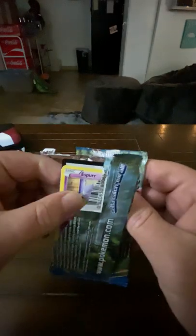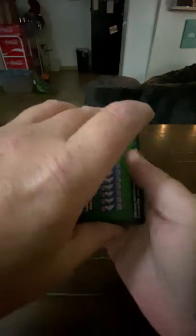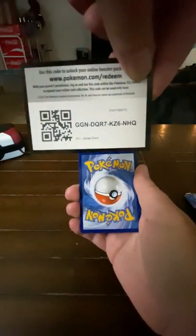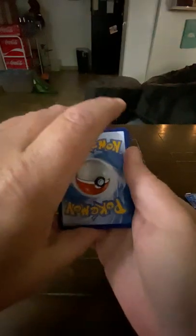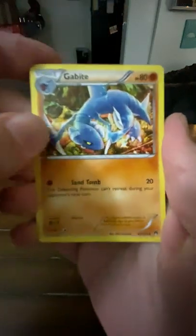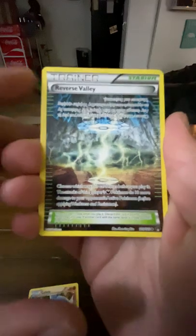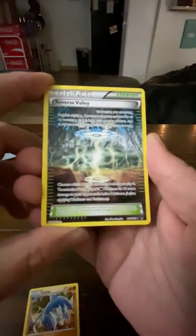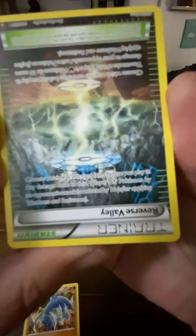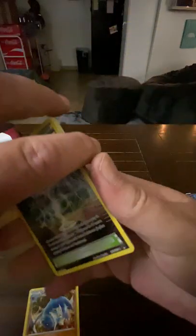The Pokemon Guarantee — it was upside down in the last one I did and we pulled out a sweet card, so maybe that's good luck. Going one, two, three, put them in the back — three's the magic number for this set — and we're upside down again. Yes! A Gabite — and look at this, a reverse holo! The writing's like upside down; we gotta flip it upside down to read this part. That's sweet.